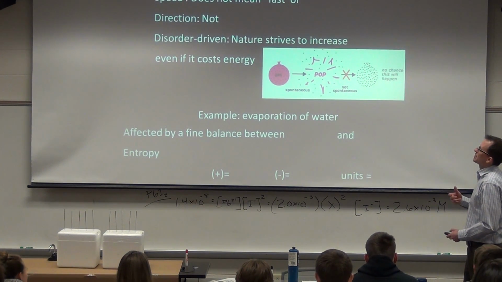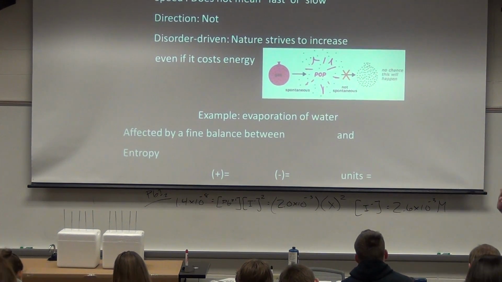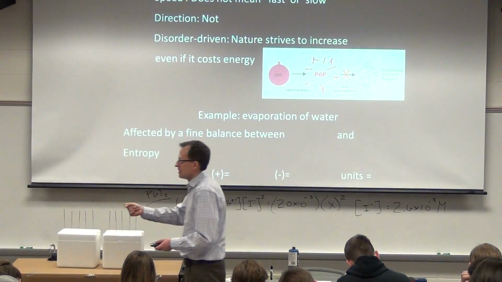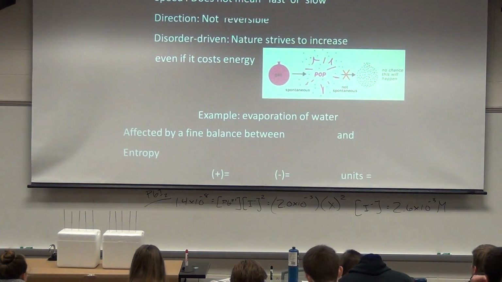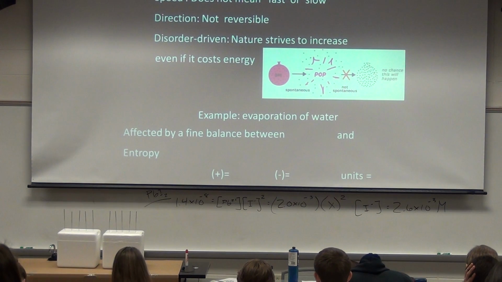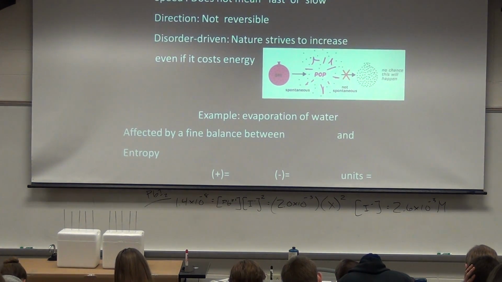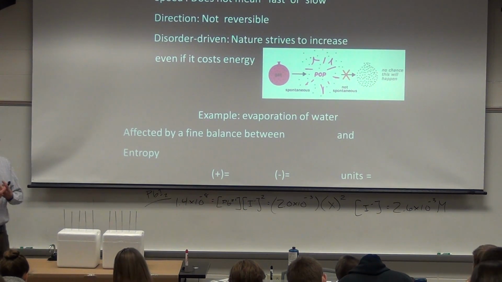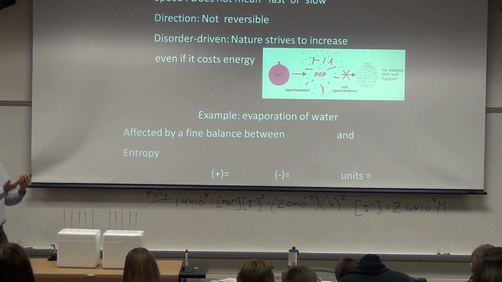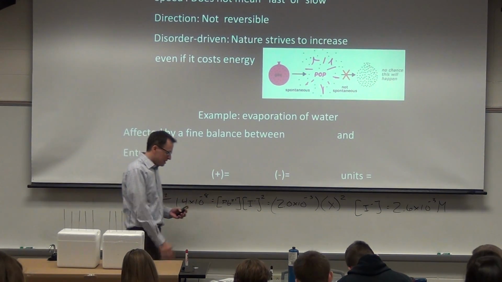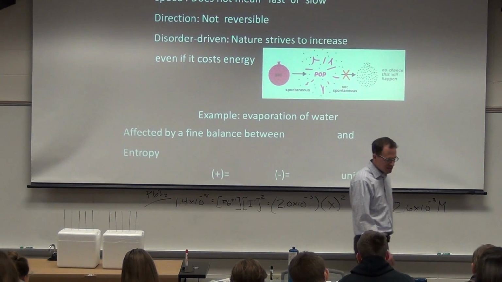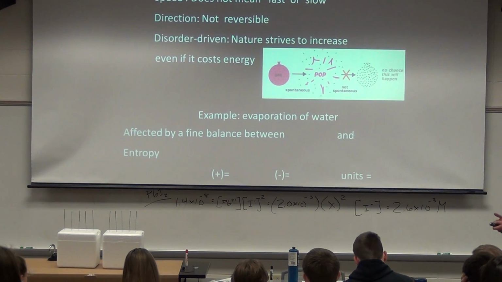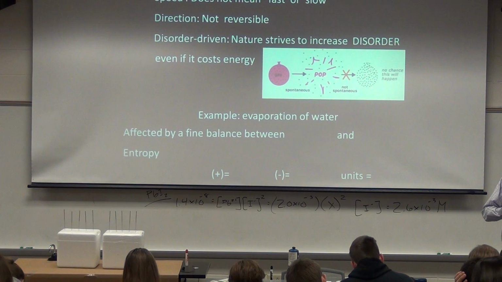So speed, it does not mean fast or slow. A lot of people say, oh, that's spontaneous. It doesn't mean that, okay? Direction, it's not reversible, so we can't go both directions if spontaneous. What it means is it's going to be naturally occurring. You're going to read this throughout the packet, or the worksheets that we have, any reading that you do. It's disorder driven. Nature strives to increase disorder.